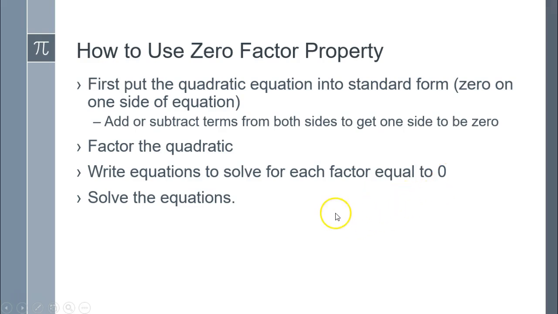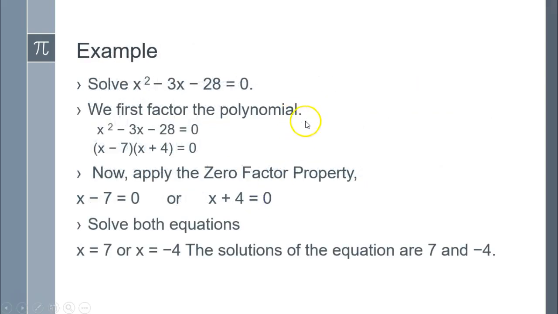For us right now, we're just dealing with a second degree polynomial, so we're at most going to have 2 equations to solve. At times we may actually have 1, because if your factoring comes out to be, oh, it's x minus 3 whole thing squared, then just x minus 3 equals 0. So let's move on, and here's an example.